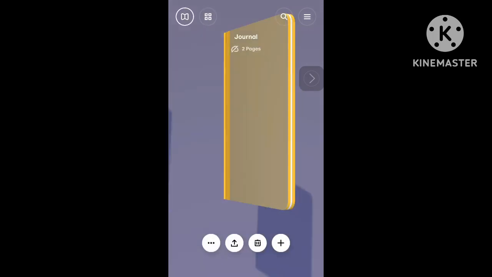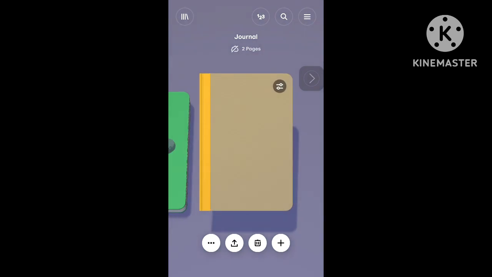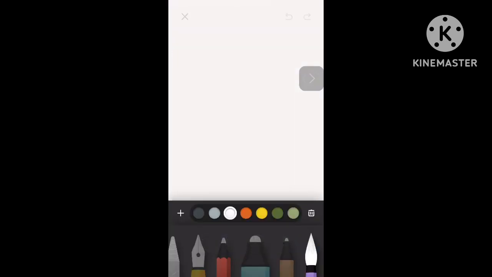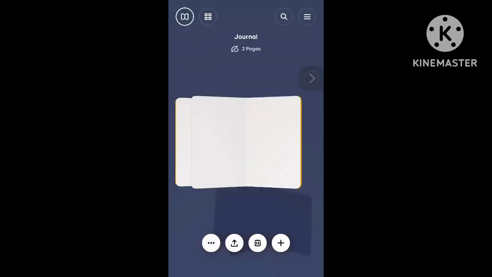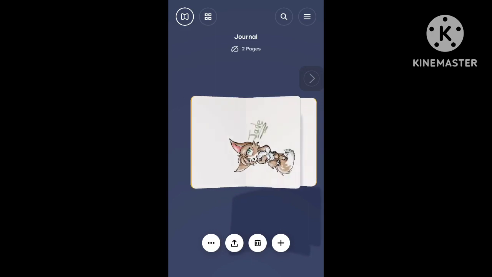So yeah, I should stop playing with it and just open it right now. I did not mean to go into a blank page. I didn't want to show you a blank page, so I'm gonna exit it. I wanted to show you that.